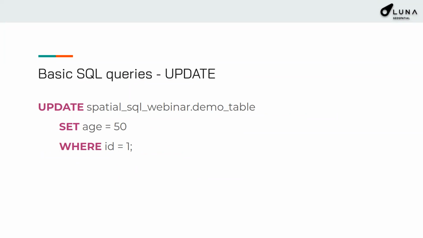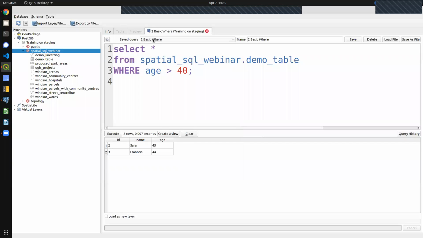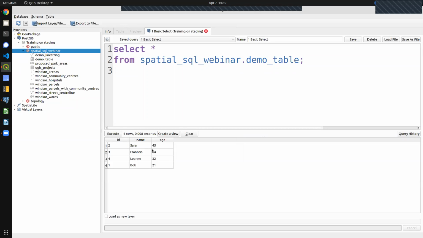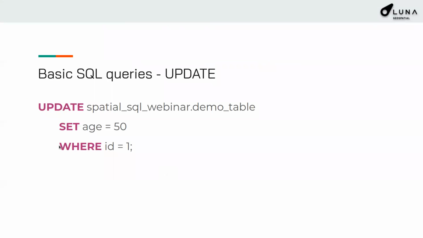What if we want to say, you know, there's a row that has the wrong value? Let me go back to this, and I'm going to show you our original query that we just ran. When we execute it, we have a number of different individuals here. And we have an ID value. So this is our primary key within the table. And our ID value for Bob is 1. And Bob is set to 21, but Bob's not 21, and that's our problem. We want to actually set Bob's age to 50.